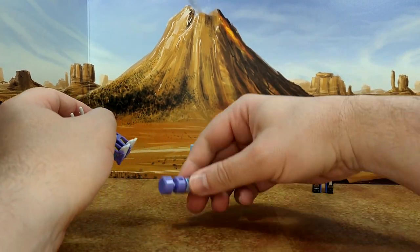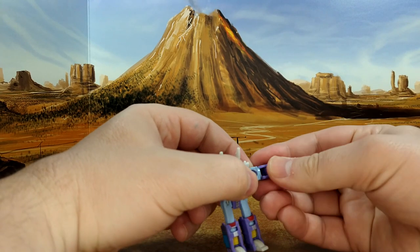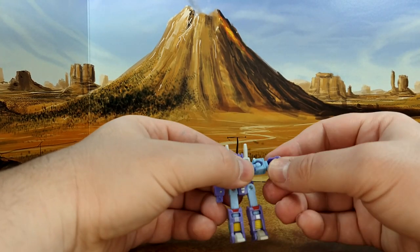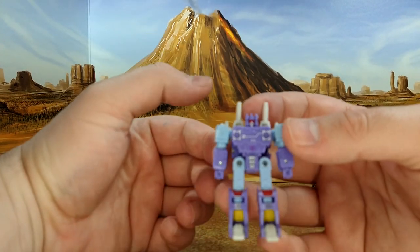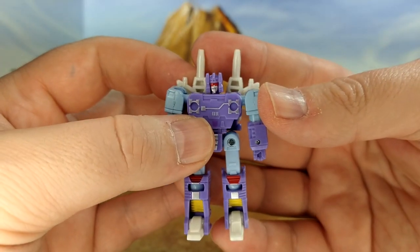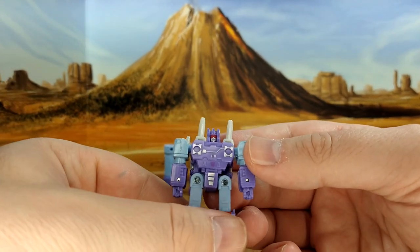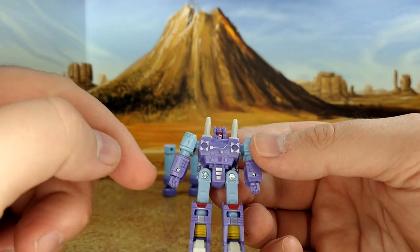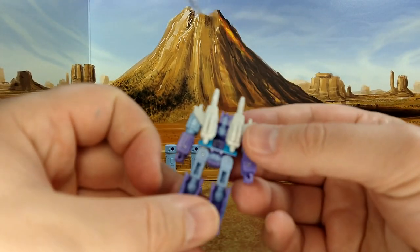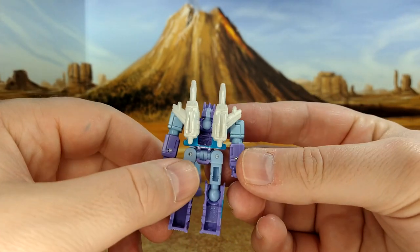Taking a look at the actual figure — pretty awesome for a core class. I think this fits more than other core class robots. Maybe all the cassettes should be core classes. You have a very good face sculpt — you can't miss that this is Rumble. You have details on the chest and crotch area, you have a pin. I already received the Toy Hacks decals for this guy, so I'm hoping there are pin covers. You have details on the legs, and in the back there's some hollowness at the head and the back of the legs, but not too bad.